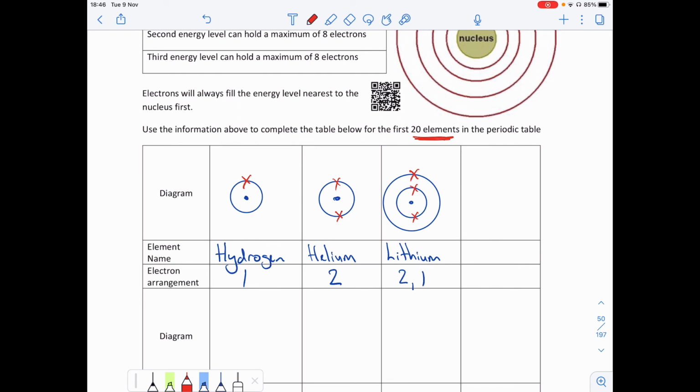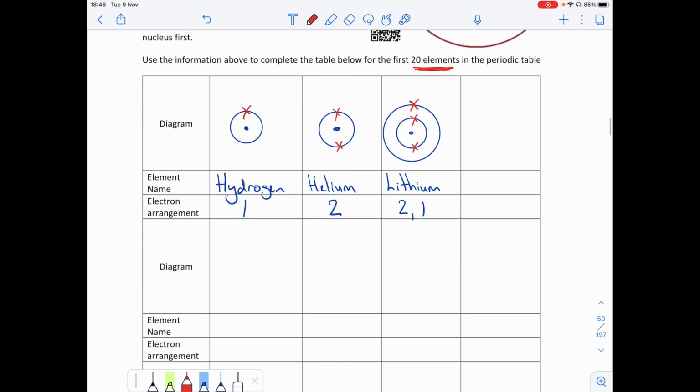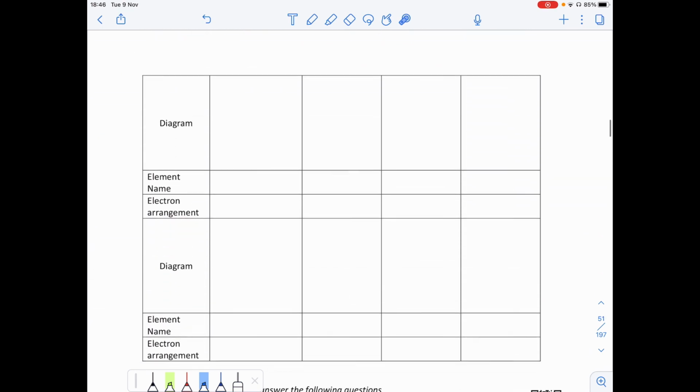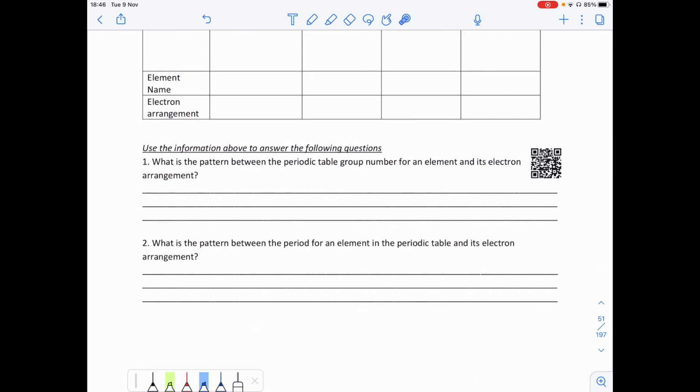in order. So we go from lithium to beryllium, and then boron and carbon, and so on as you go across. And in each space in your books, you're going to draw one of these diagrams to represent this, and write the arrangement underneath, so we've got a clearly identifiable pattern for the electron arrangement. Okay. When you've done this, and there should be the space there to do 20, what I'd like you to do with this then is look at these two questions.